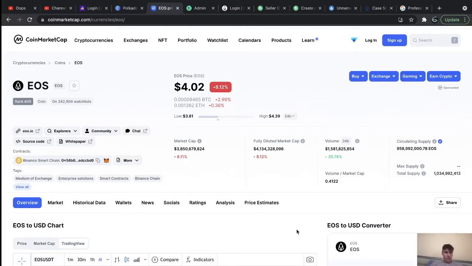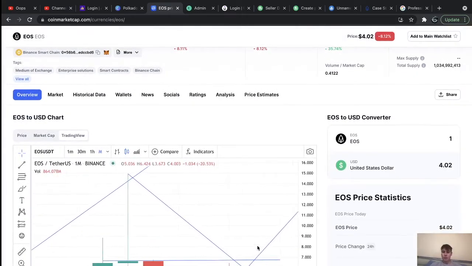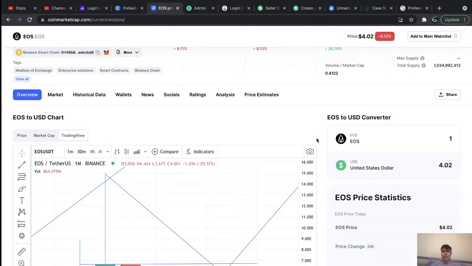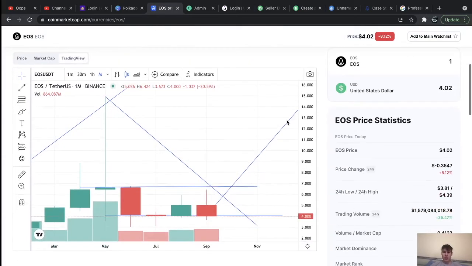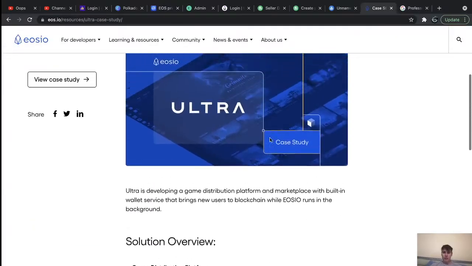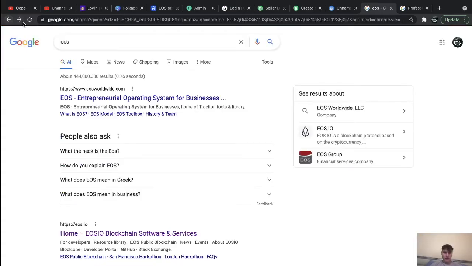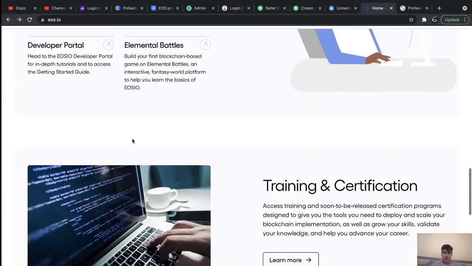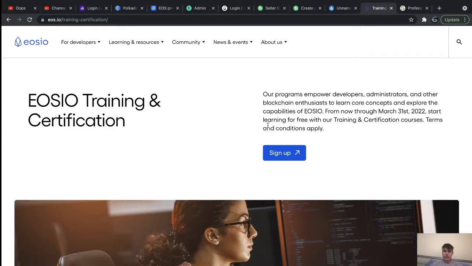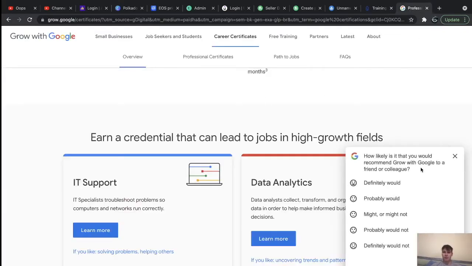So again, this could very well realistically be one of the 10 coins I could put $10,000 in. I really see it to be one of those. So we shall see. I'm definitely keeping this on my watch list. But yeah, right now, short term, it's definitely more bearish than bullish. Long term, more bullish than bearish. And I just want to see how they go about, not the case study, how they go about with the training and certification. I feel like that is really going to be very interesting to see, especially if they can turn it into something close to like this.